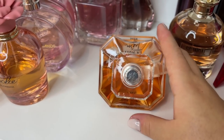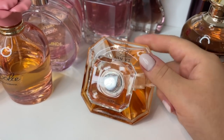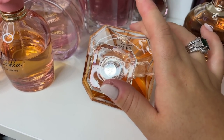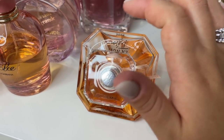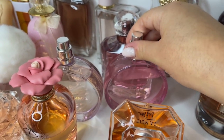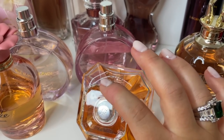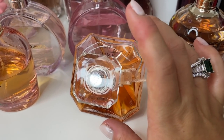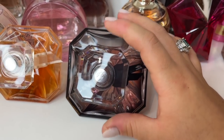Now we move on to the Lancôme diamonds. First is La Nuit Trésor Nude — I have a full comparison between this one and La Vie Belle Soleil Cristal linked on screen. I've really grown to love it — on me it's actually more green, a beautiful vanilla coconut with some rose but quite different from the other. Worth having both. I give it a strong 7.5 out of 10 because the lasting power is not exquisite on me. Then we have La Nuit Trésor the original — I recently finally purchased it after many years and I love it. The projection is insane — a beast of a perfume — 10 out of 10.